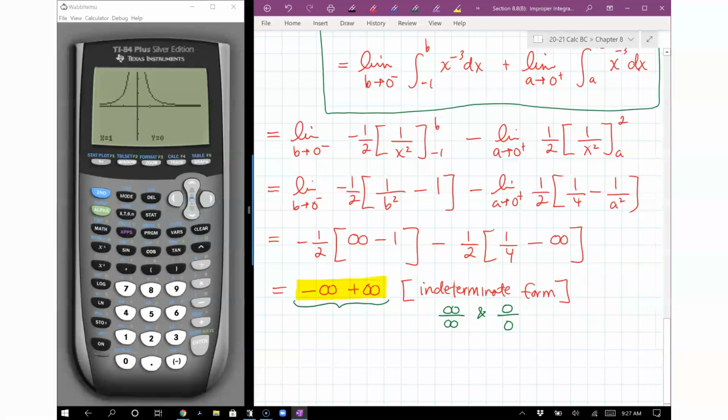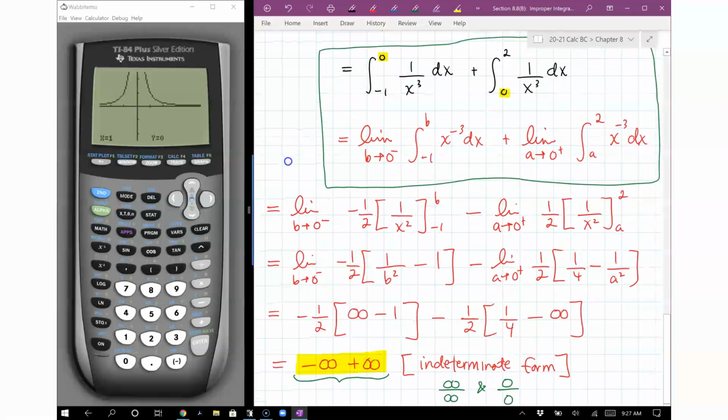So we're going to basically stop at this point because we don't need to. In BC, you don't have to know how to do negative infinity plus infinity or infinity minus infinity. You're not responsible for that. But again, my whole point was not the solution. My whole point was to get you to go through the process of splitting it up and what it would look like when you start doing the work to the very end.